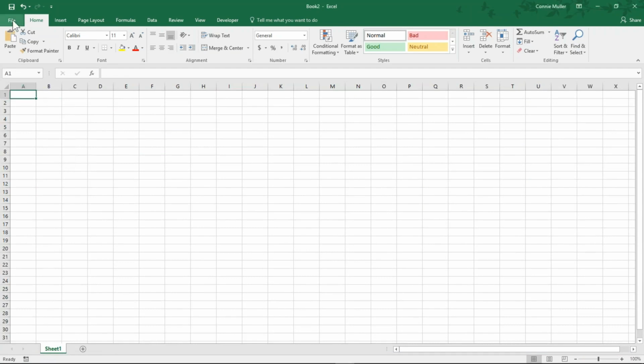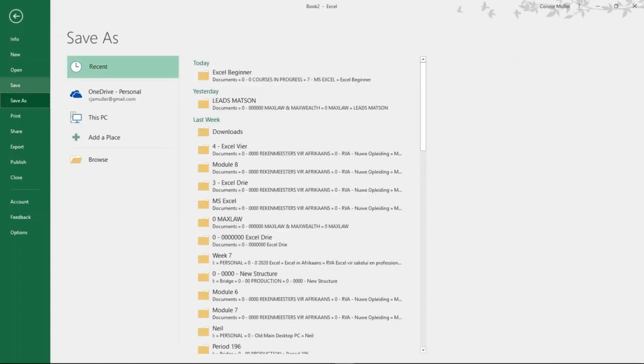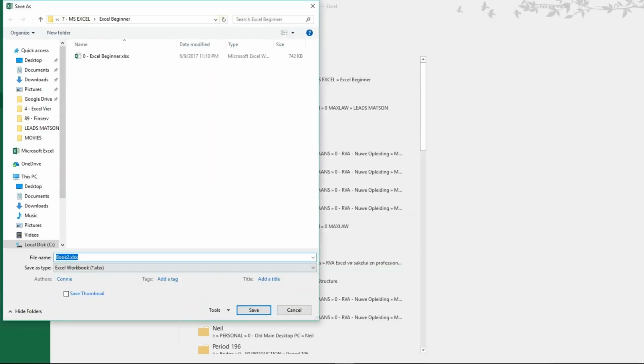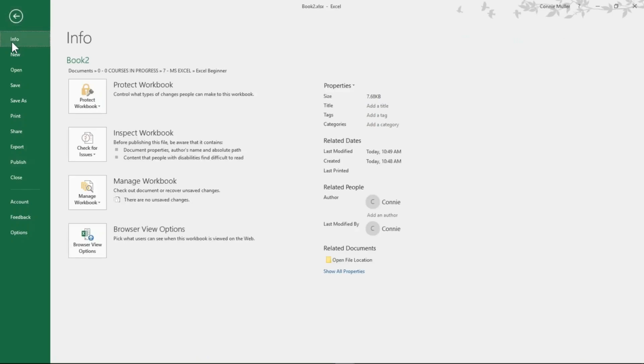If you went to the backstage and you clicked on File and you clicked on Save, Excel is going to ask you to provide a name. It will first ask you where you want to save the document, and you will select a place, and it will ask you to rename the document. You can retain the name that it has, Book 2, but you also have the option to rename the document. I will keep Book 2 just for the purposes of this exercise, and now every time you go in and you save the document, it will save it under that name Book 2.